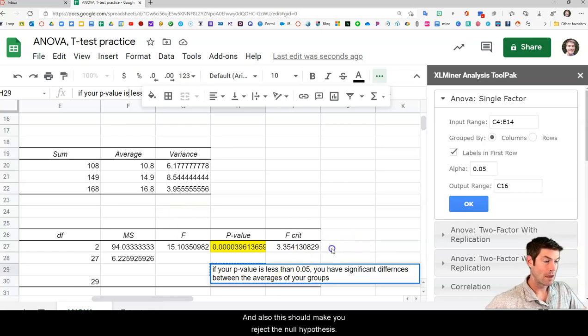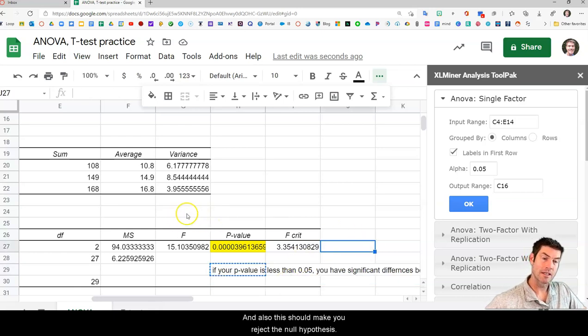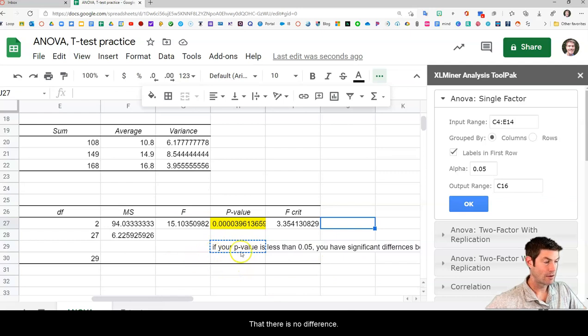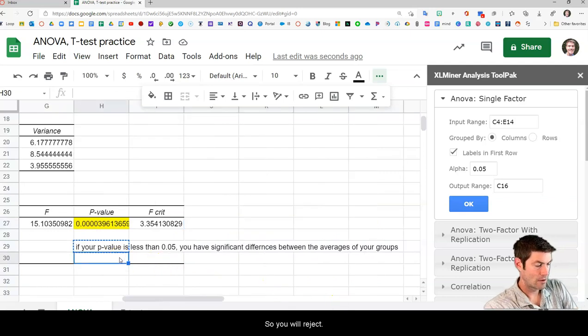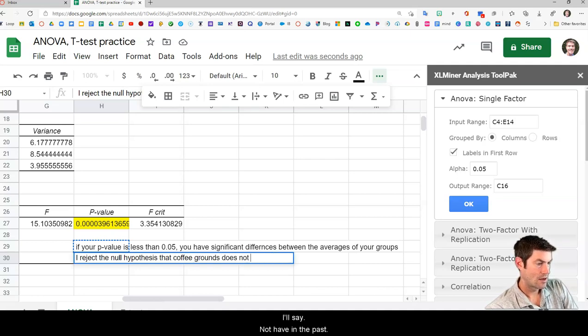And also this would make you reject the null hypothesis that there is no difference. So you will reject that coffee, I'll say, does not have an impact.